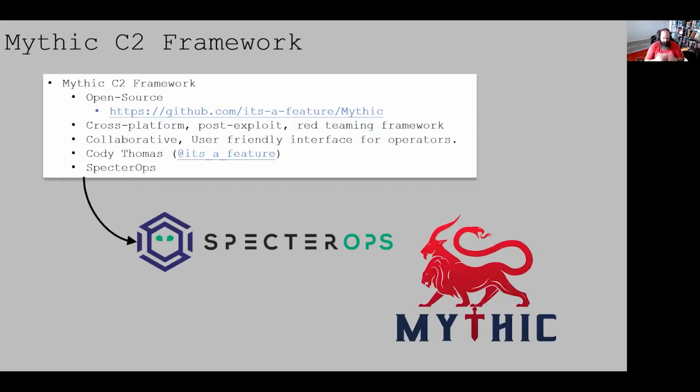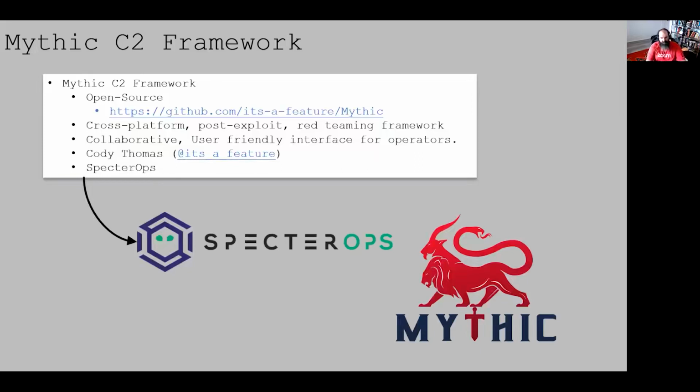For those of you that are not into red teaming and might not know too much about command and control, this is the server that I have up in the cloud or on-prem as a red teamer, where I will send commands to a victim endpoint that I might have been able to compromise with an exploit, an exploit being one of these payloads that works with Mythic.